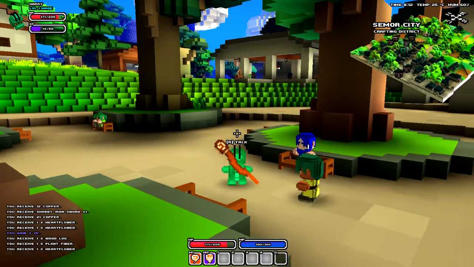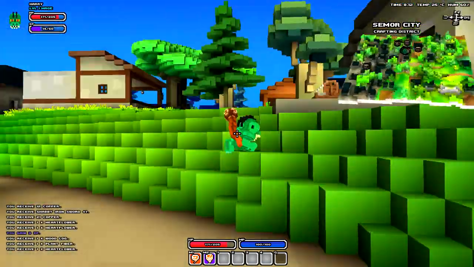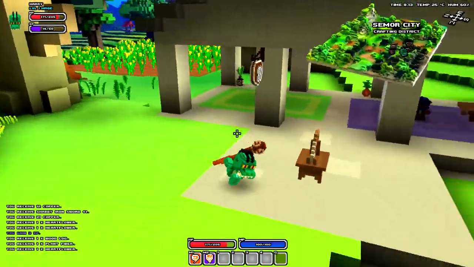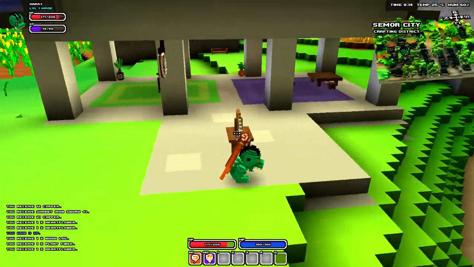And we're back. Okay, now that we are in the crafting area, I'll give you a little rundown of what each one of these three little buildings means.